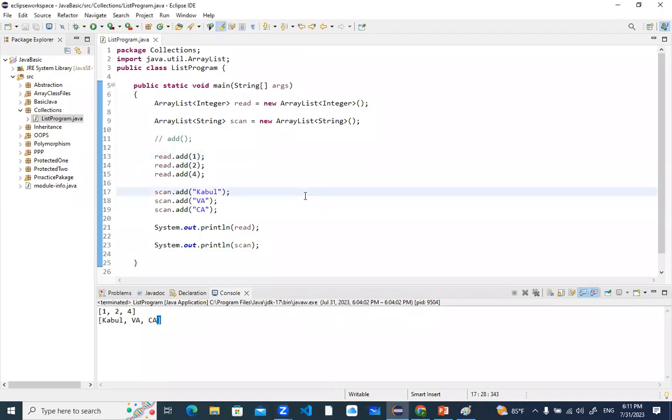Okay, guys, this was for the array list that we read the data in integer format. We read it in a string format, that is how we assign string and integer values inside the array list. Now let's practice a removal operation, that is how we can remove elements from the array itself. First of all, let me create a program.